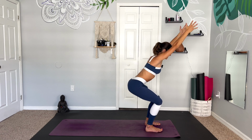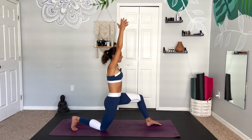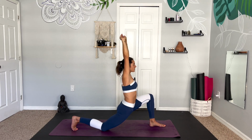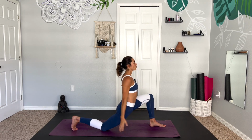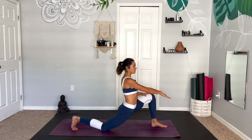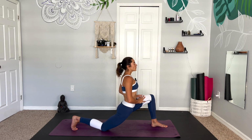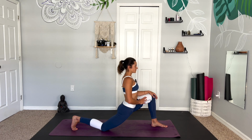And gently shift your weight to this left foot. Step the right back, coming into our low lunge. Exhale, send the hips forward. Keeping the knee in line with the ankle or behind, making sure we don't place the knee in front of the ankle. Releasing more with every breath. Listening to the beautiful sound of your voice.